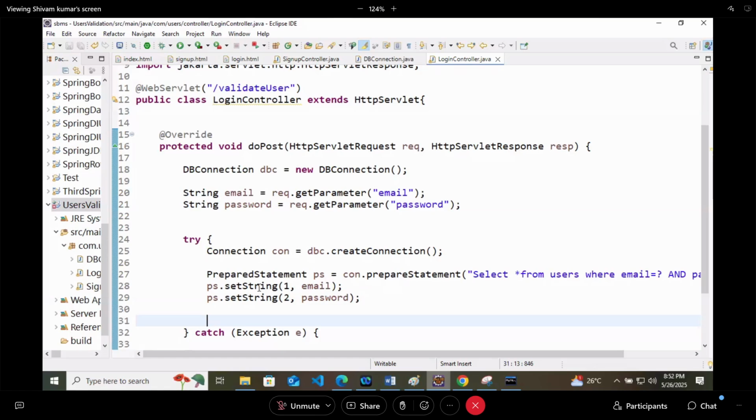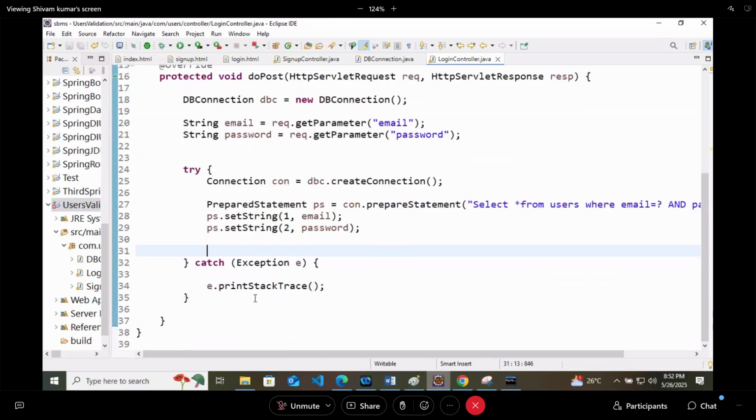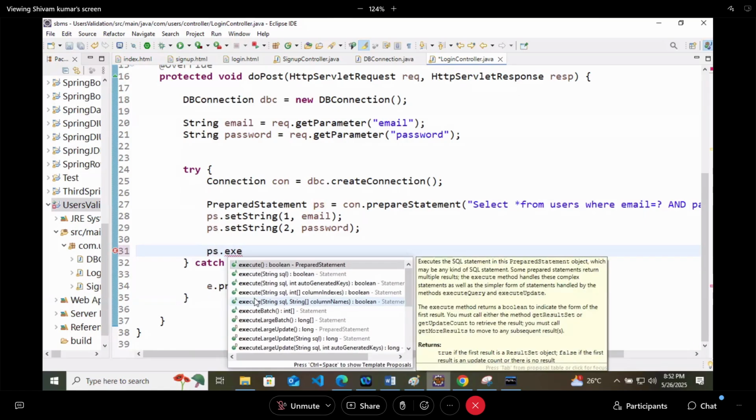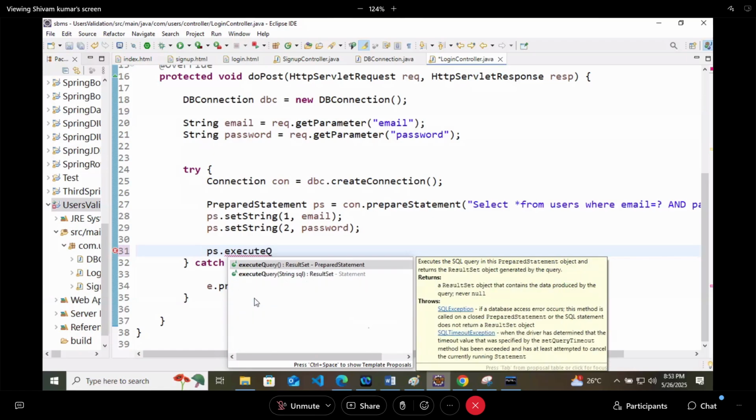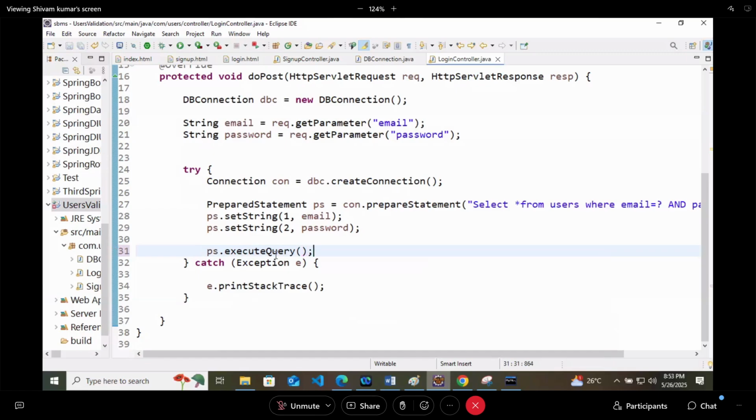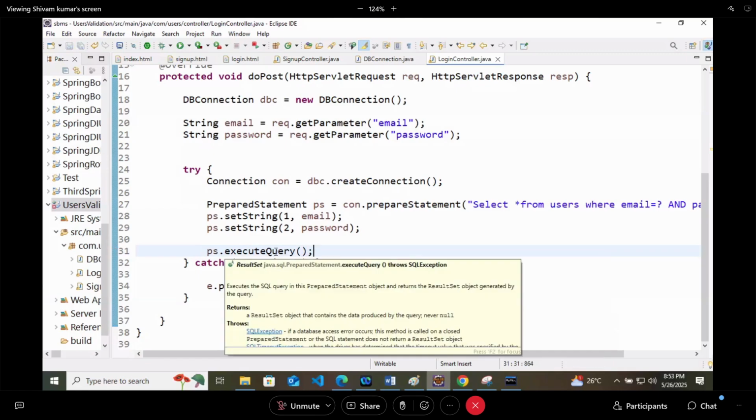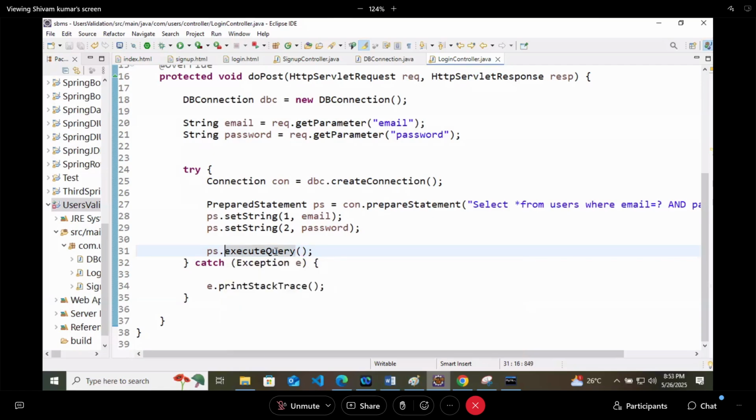ResultSet, right? ResultSet will be the return type. So I can accept the same thing here: ResultSet rs, like this. And as of now, we will just print the result set to the console.